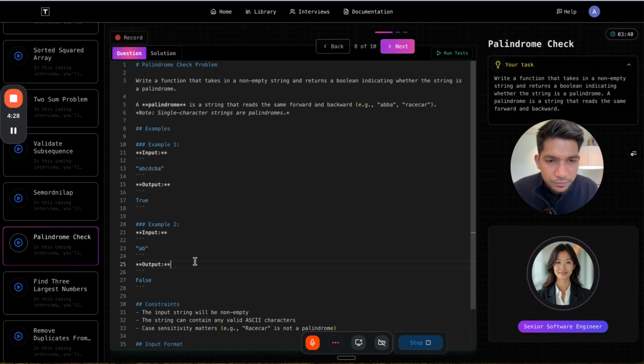Hello, are you there? Okay, that's one approach. Creating a reverse string and comparing it to the original. That would work. What would be the time and space complexity for that approach? Yeah, so I think space complexity would be order of n only, because we are storing the same set of string, like 2n, and the time complexity is order of n squared.